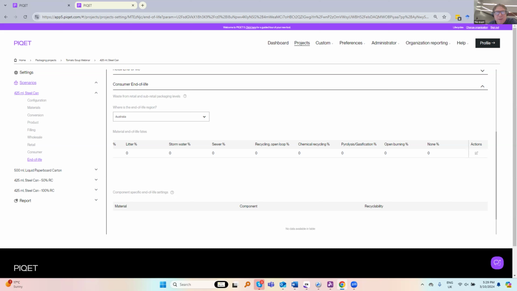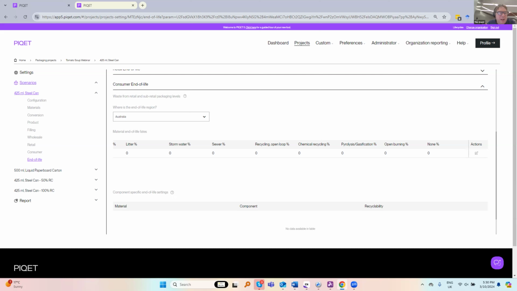So if it just happens that the thing that you have, for example, we've had dry ice as a material added to a packaging system. Of course, it actually has an emission. I think we build the emission of the CO2 back to atmosphere in the dry ice, and so it doesn't exist at the end of life. So it would go to none as an end of life. But also, if you want to just exclude the end of life of one material for some reason, you can send it all to none.